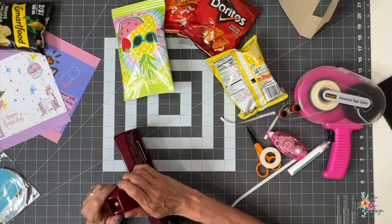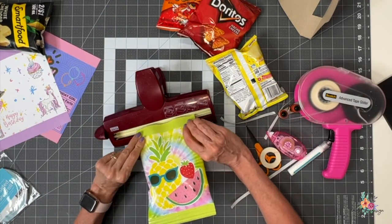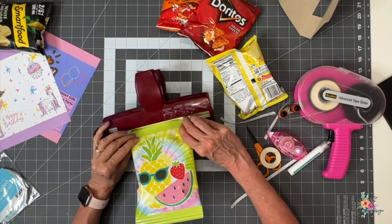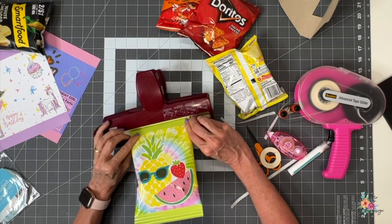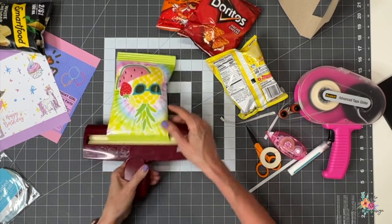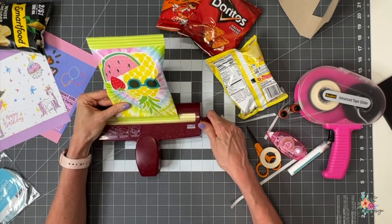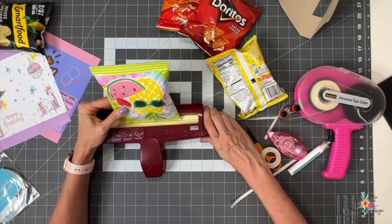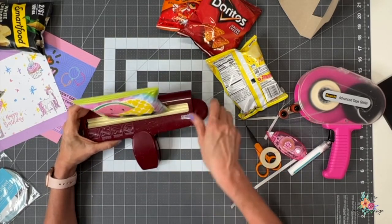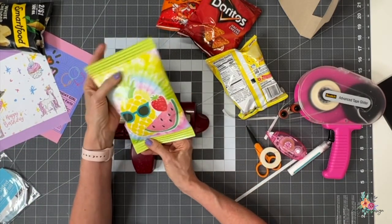Now let's see if I can do this other one a little faster. Just put that in there. Clamp it down. Just a little bit to start and then away from you. And you can kind of see when it gets to the top of that. And then you got a cute little chip bag.